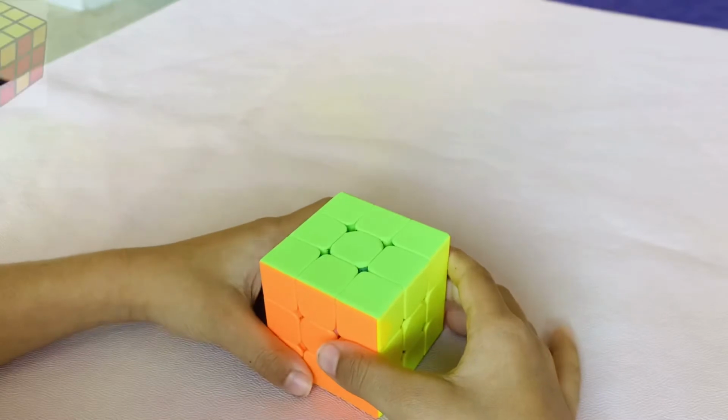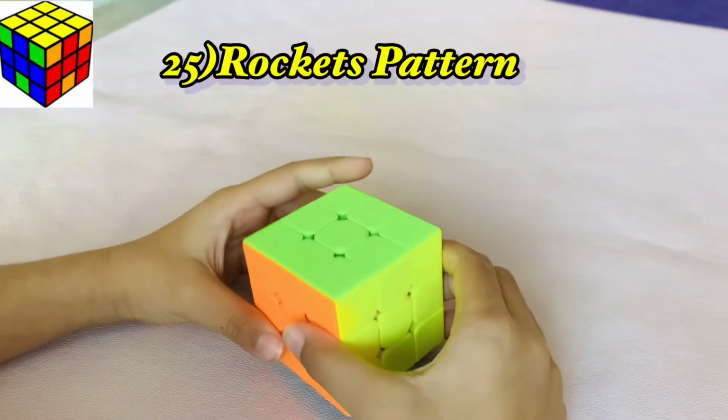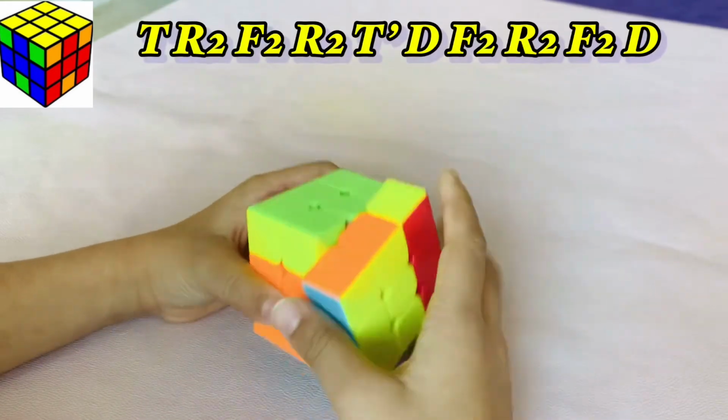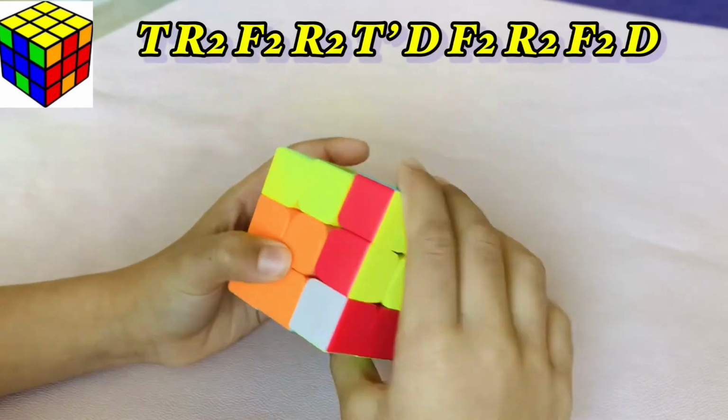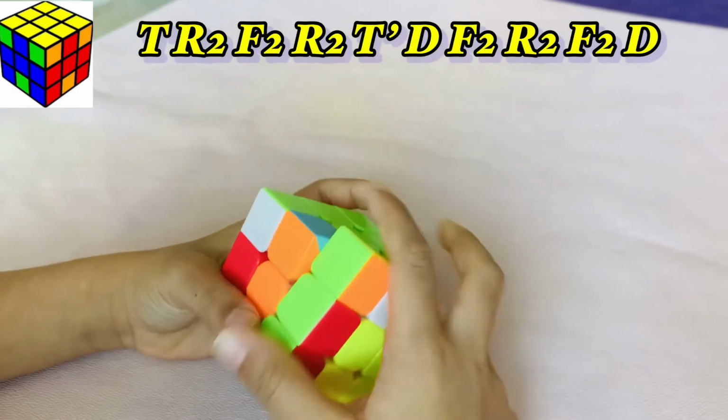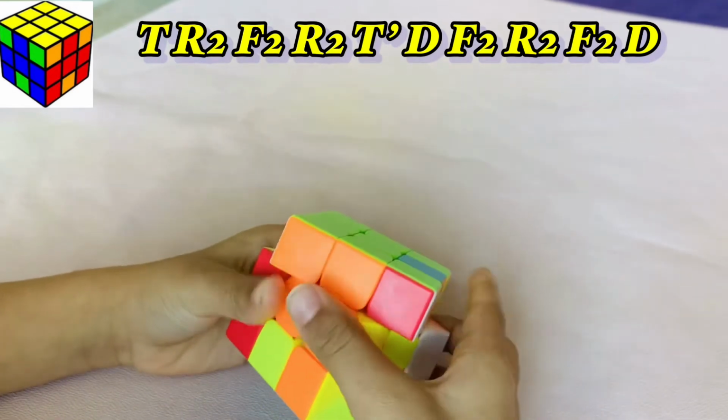Now we're gonna do rocket pattern. The algorithm is T, R square, F square, R square, T dash.